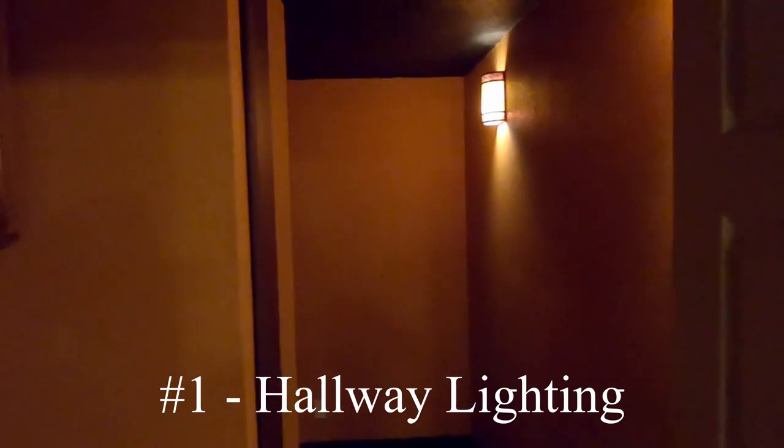Starting with the first item: the hallway lighting in the vestibule. It's not that I don't like the particular lighting I chose — it's the dim light I don't like. It makes it hard to see things in here, and on camera it's hard to pick up items. I installed a light switch here planning to add a light above to shine on the tower, but the lighting in this hallway area is what I don't like. I could put a dimmer on, but I want to keep it dim.